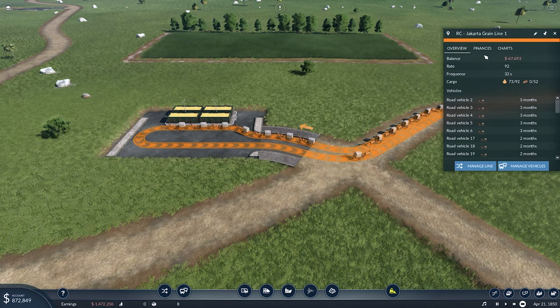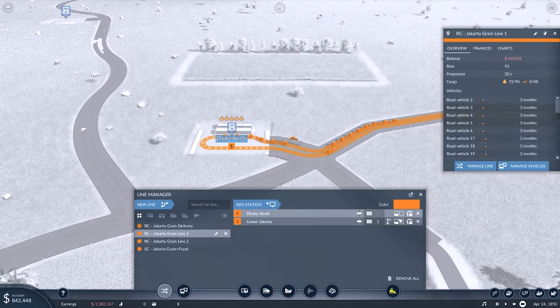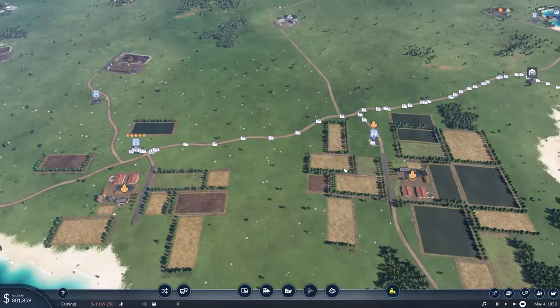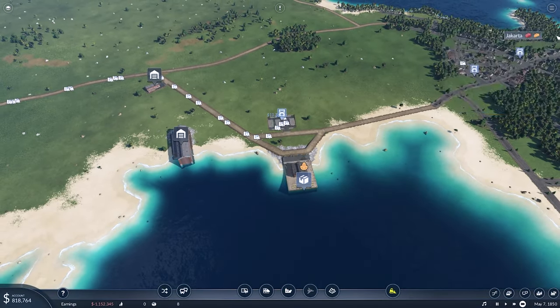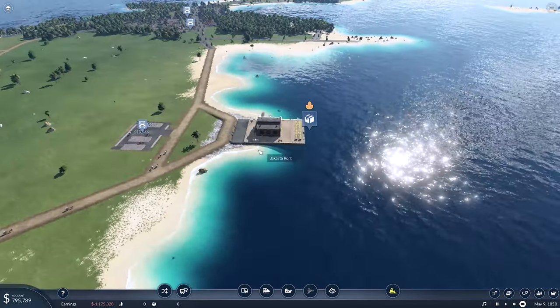So can I say, manage line? Can you guys not wait here? Maximum stoplight. Let's full load all. Let's make you wait, or not, it's unlimited until you full load, yeah, should be good. Okay, well, a lot of carts coming in. So we got 64, so this ship is going to be full by the time it arrives, which is good.